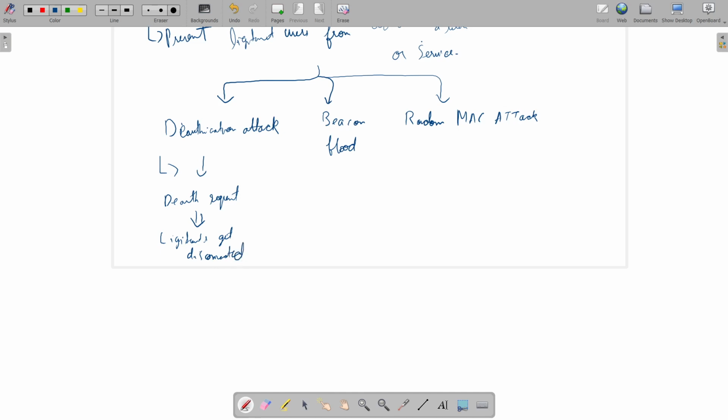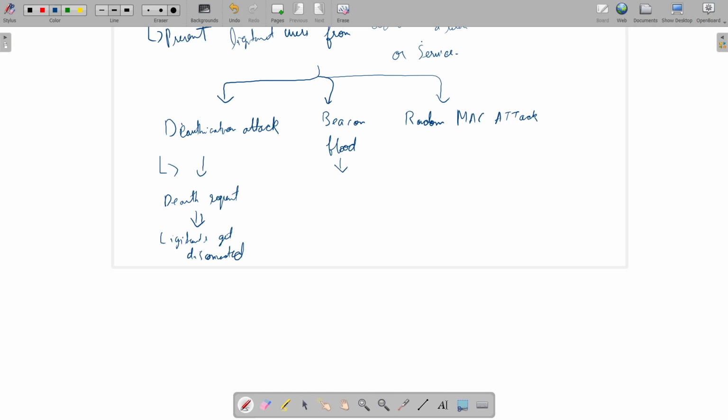The second one is the beacon attack. A beacon attack sends a large number of fake beacon frames to a Wi-Fi access network. What does that mean? Whenever a Wi-Fi router is working, it sends beacons, but not in a large number, so that devices that want to connect know that this connection exists.